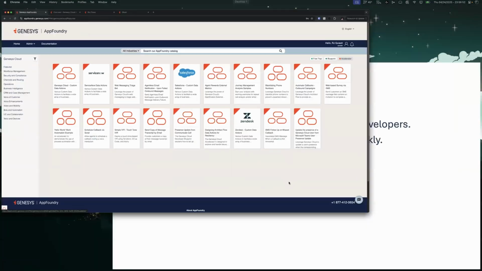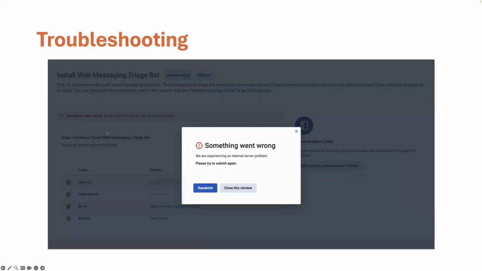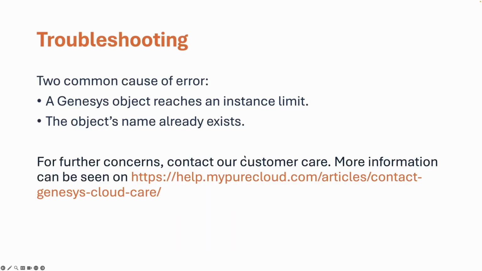So now, what happens if you're trying to install an accelerator, but then it failed? So I screenshot a case that I was trying to install the accelerator, but then it had an error like this. So there are two main reasons why it failed. There are two common causes of error.